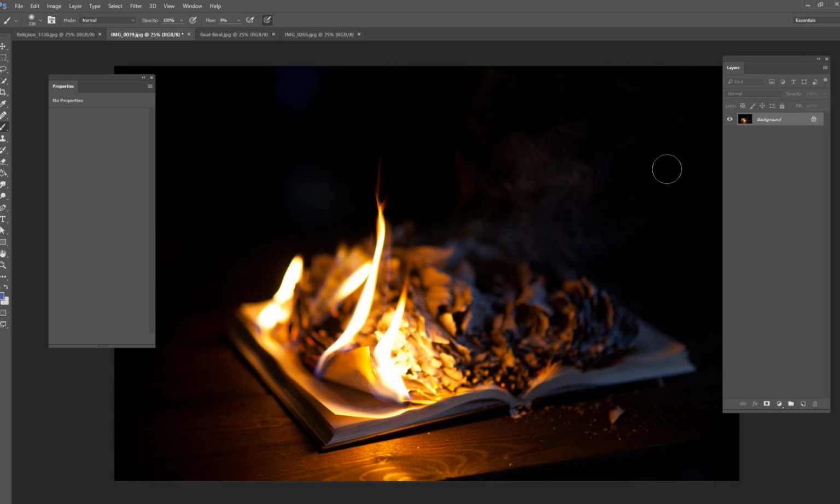So I got this image right here. I actually got an old book, bought it at the thrift store, set it on fire, and this is what I got when I took the picture. This is just straight out of the camera. There's nothing really going on here. I thought it was going to spark a lot more. I thought it was going to be a lot more interesting. This is actually pretty boring. And so what I wanted to do is just make this image look a little bit more interesting.